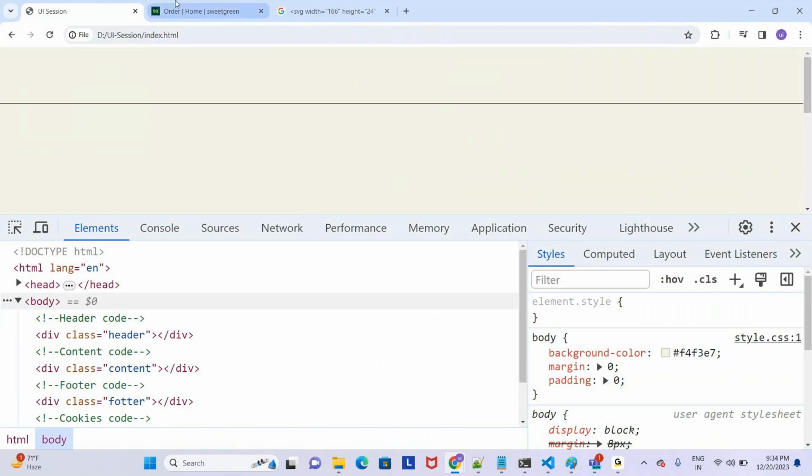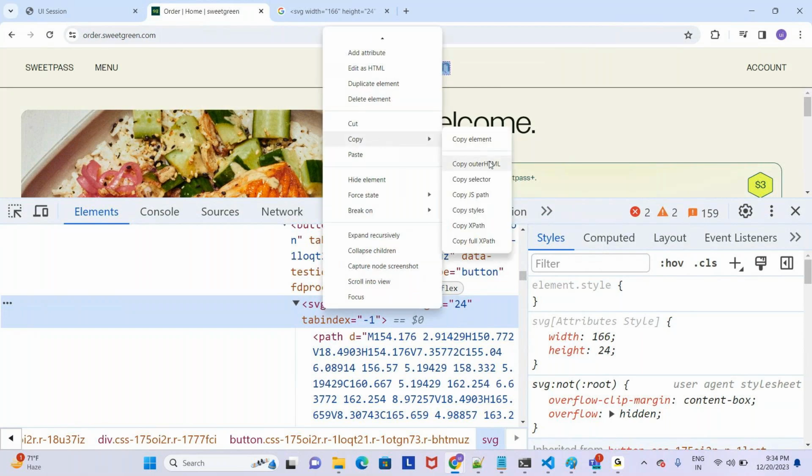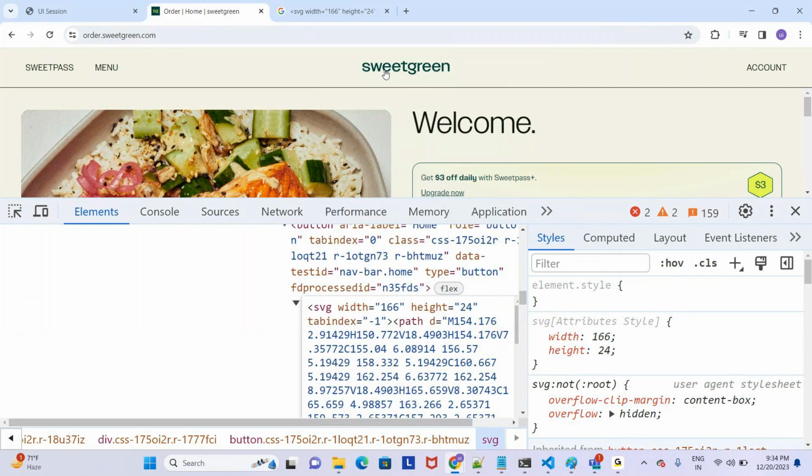But now when it comes to this website, we noticed that it is an SVG file, and for SVG, the other advantage is we can copy that SVG code and paste it wherever we want in our HTML files. It still works. So now I selected the SVG file and right clicked on it. I choose the option copy, and copy outer HTML. So this entire SVG element I'm going to copy from here. This is one way to copy that outer HTML, and the second one is right click, edit as HTML. Here as well, Control A and copy.